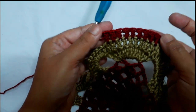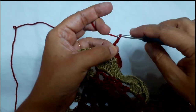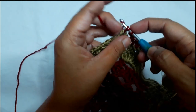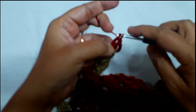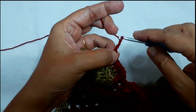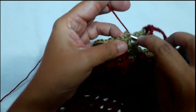After making 10 double crochet, make 5 chains, 1, 2, 3, 4, 5, skip the next 4 double crochet, insert the hook into the next chain space and make 3 double crochet, 1, 2, 3. Then make 5 chains, 1, 2, 3, 4, 5, and into the next chain space make 3 double crochet.